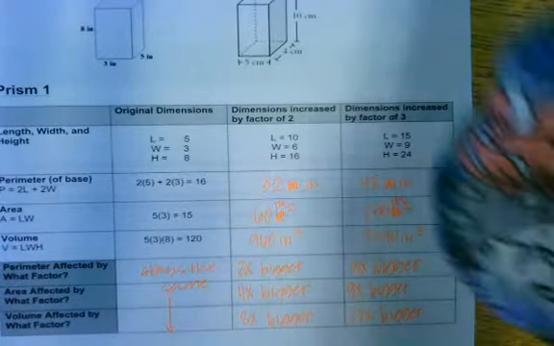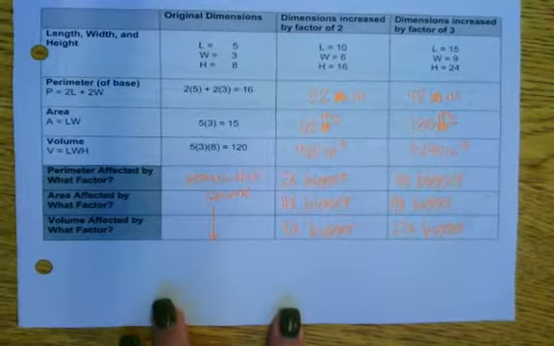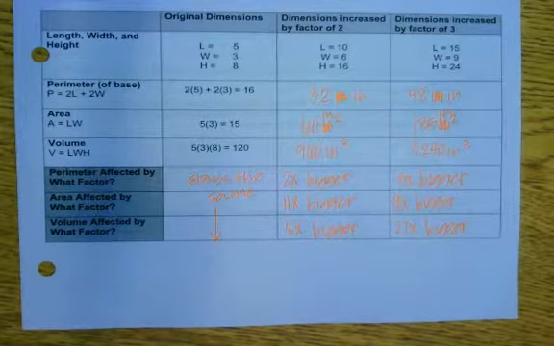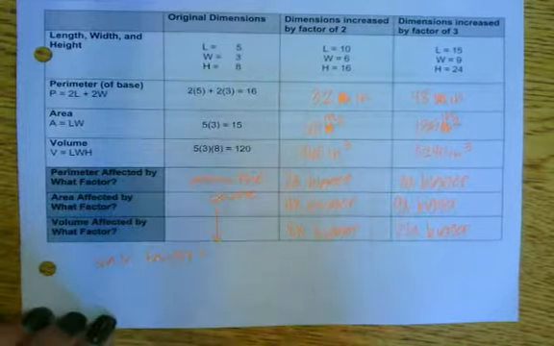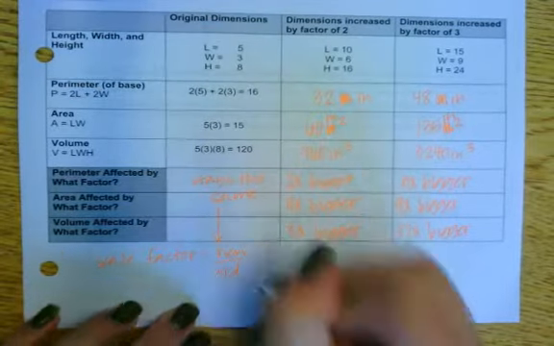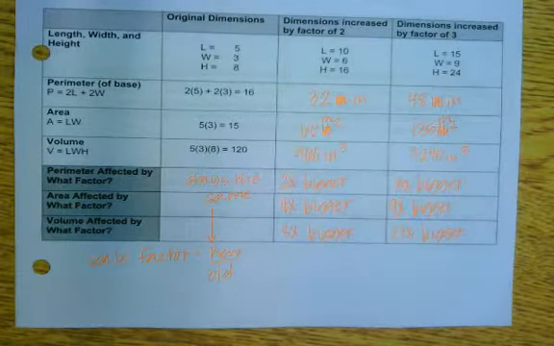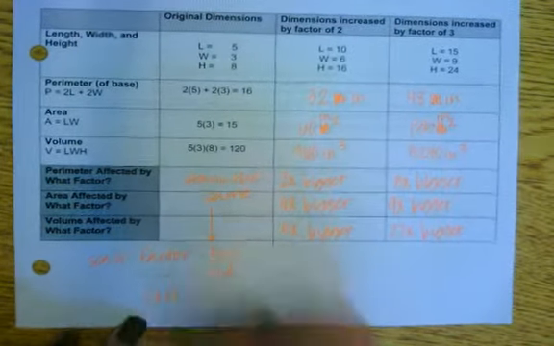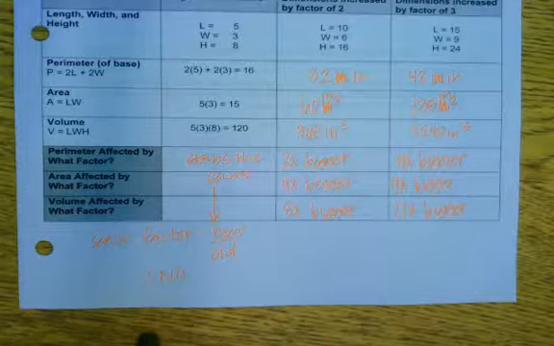Okay, how did you guys get those values, the 2, 4, 8, 3, 9, 27? How did you get that? Divided the increased one by the original. So you divided the increased one by the original. That is what we call a scale factor. A scale factor is new over old. That is how you found those 2 times, 4 times, 8 times, etc. The way that I remember it is SNOW: scale factor equals new over old. If that helps you, great. If it doesn't help you, no biggie.